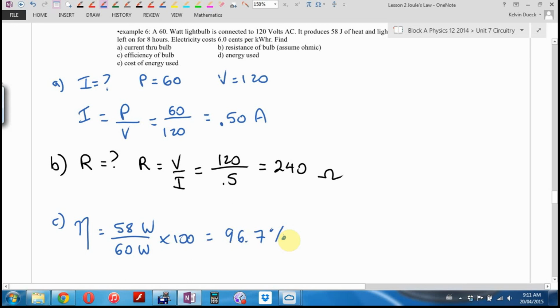Wait a minute, Mr. Dueck. You're telling me that incandescent light bulbs are 96.7% efficient? I thought they were terribly inefficient, Mr. Dueck. In fact, haven't politicians in Ottawa decided that they're going to phase out incandescent light bulbs? And you're starting not to see them in stores. They want to replace them all with those spirally fluorescent ones. Bad science. So, put your pencils down. I got to go on a rant.